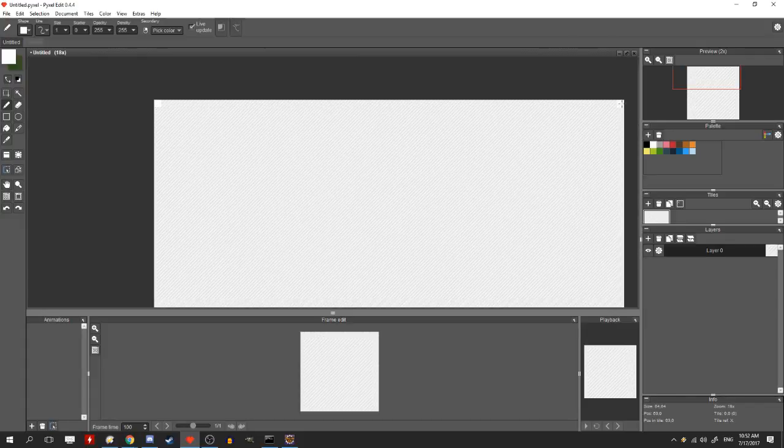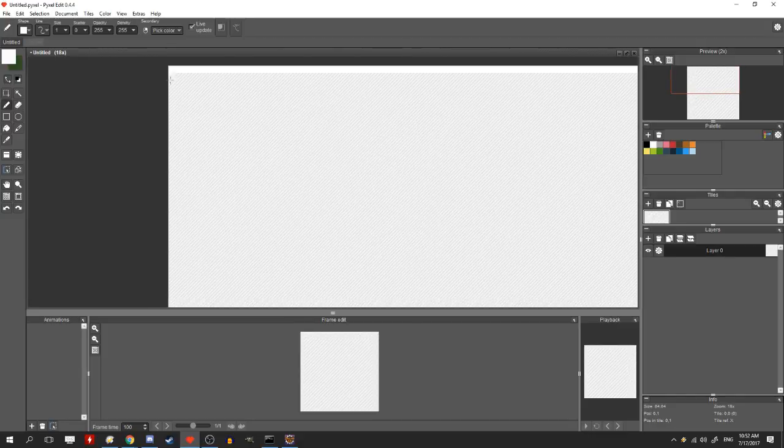I keep holding down Control to scroll because that's the way that the map editor is doing it.